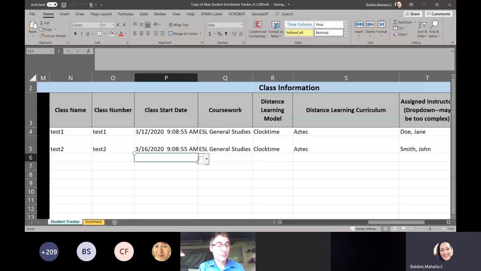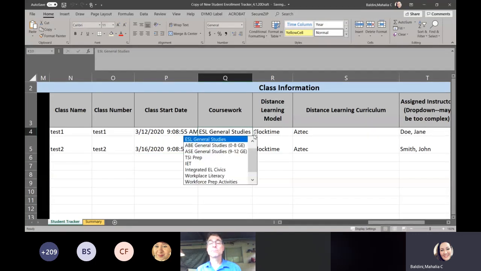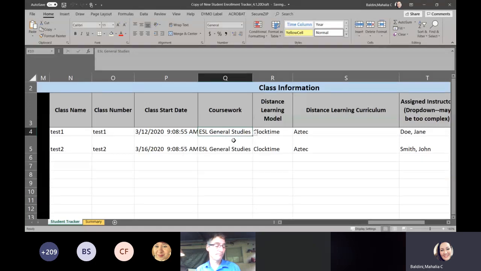So think about it in terms of Teams. That's the easiest way for me to say this or have you guys think about this. In terms of Teams, if they were in a brick and mortar class and doing distance education, how would that look in Teams? That's basically how you would set it up in this tracker as well, which means they're just in a class, they're doing an ESL class, like a remote coursework on ESL general studies.